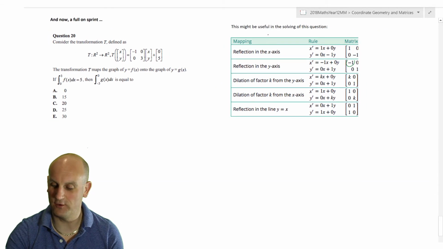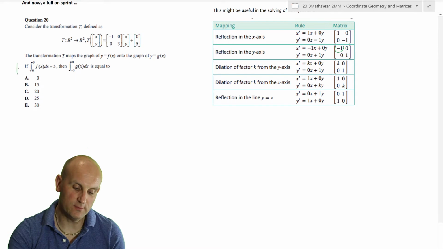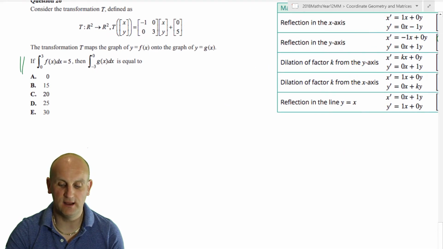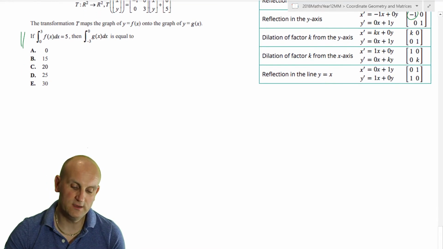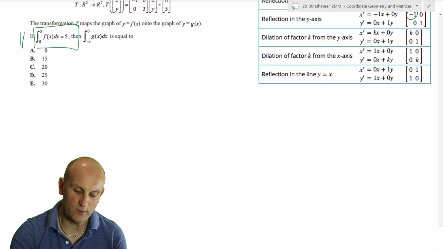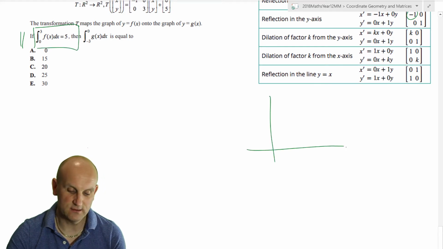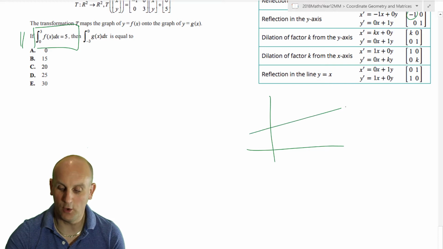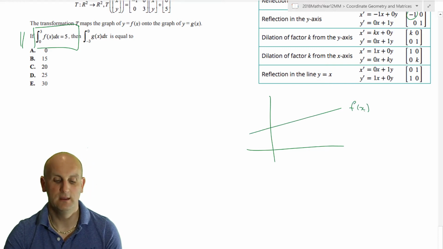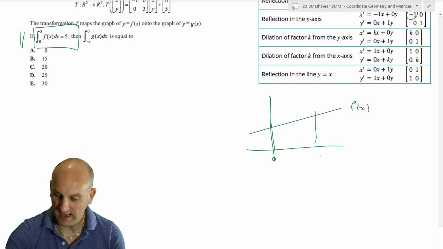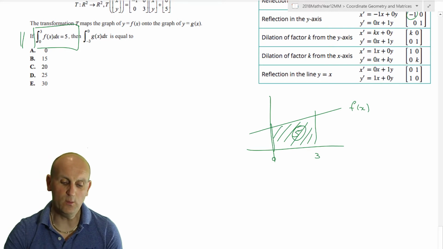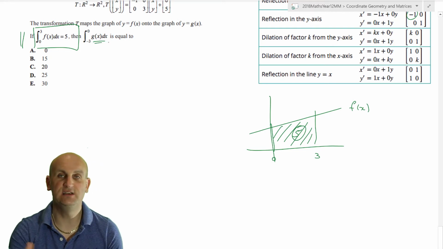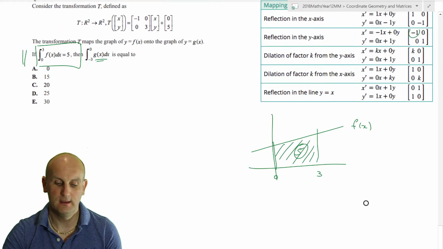Now, as I said, this is a full-on sprint. And by that I mean we're dealing with this integration notation. Now, I absolutely love that notation because what it's telling me is that I've got areas of stuff. So before I go any further, whenever I get this notation, what that's trying to tell me is that the area under a function, and I always draw these things as straight line graphs, between the limits of 0 and 3 is 5. That's exactly what that means. The area between 0 and 3 of my function is 5. It wants to know what the area of g of x is between -3 and 0. How are we going to know what that is?